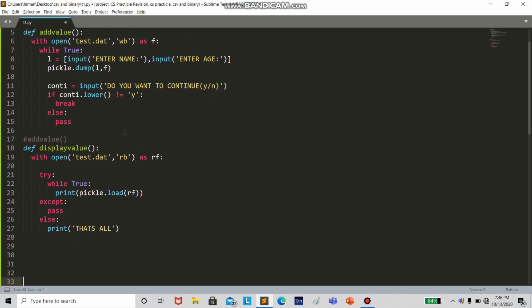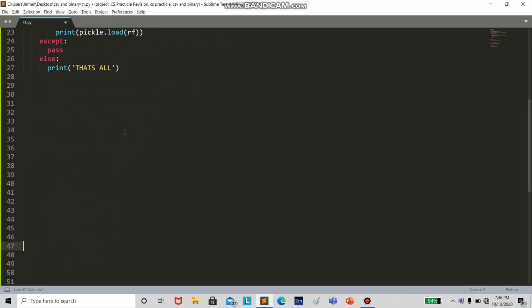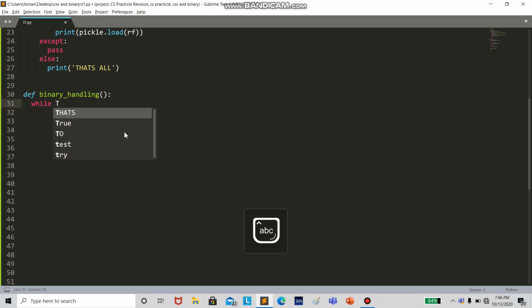So let us create an integrated function. I'll do def binary handling, and inside it we'll actually run it in a loop. So while true.